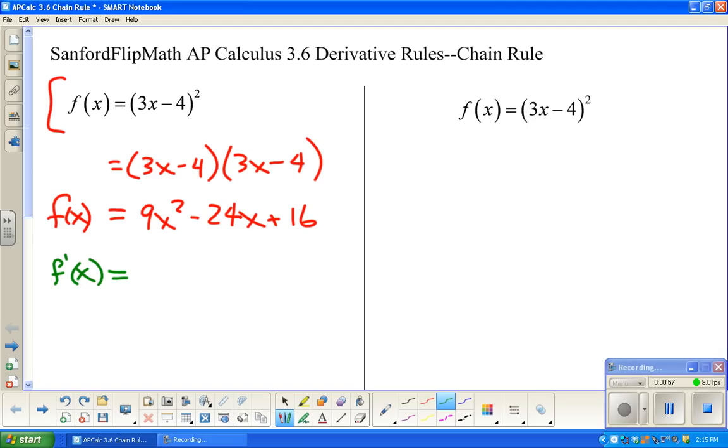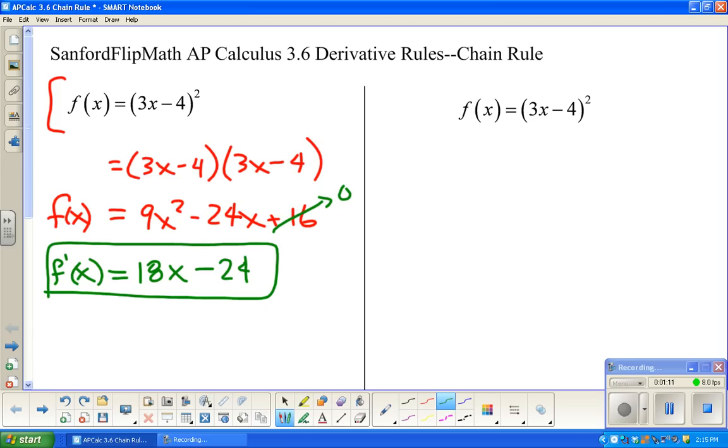So using the power rule, 2 times 9 is 18. Subtract 1 from the exponent, x to the 1. Minus 1 times 24 is 24, x to the 0. Derivative of the constant is 0, and so that's the derivative. So not that big of a deal to do the derivative of this. We could use a product rule also, and this would be the u, this would be the v. We'd be doing v prime times u, and u prime times v. And again, it's kind of overkill for this problem, but it would be fine.